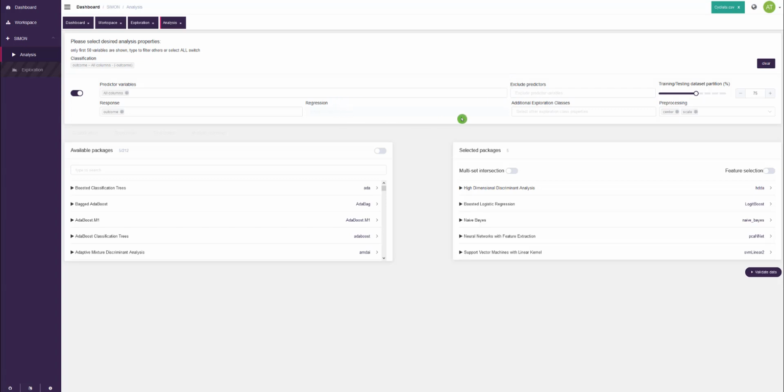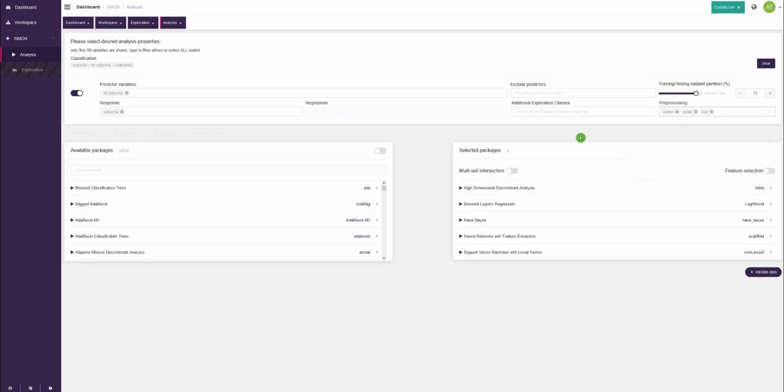Also, you can select different pre-processing tools by pressing this tab here. You can choose from different transformations which you can apply to your data. You can center, scale, normalize the values, or use different kind of imputations for missing values. You can select features using PCA analysis or filter out some based on the correlations.